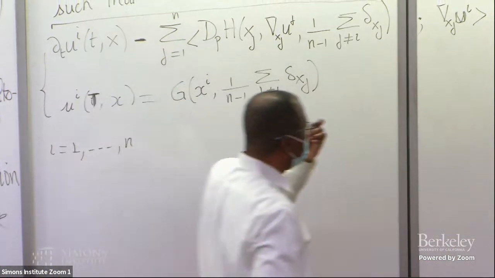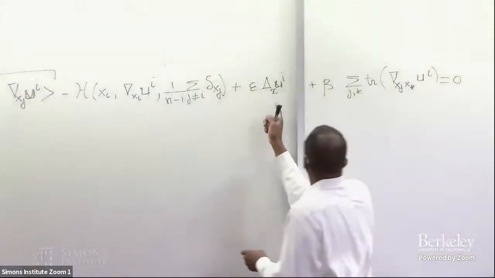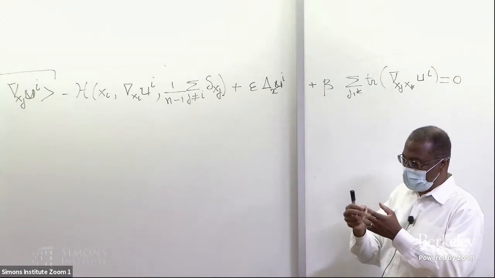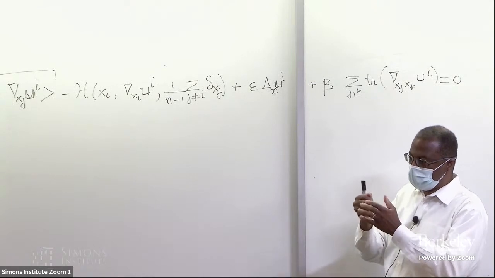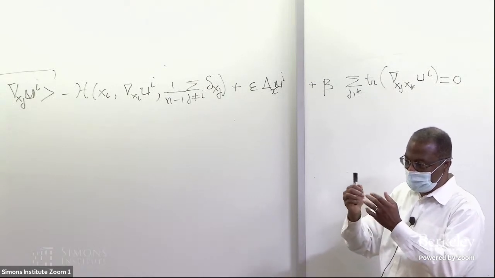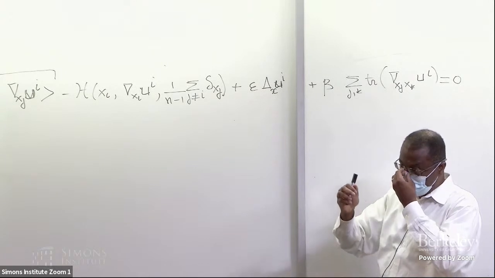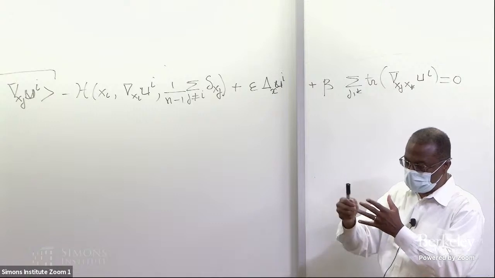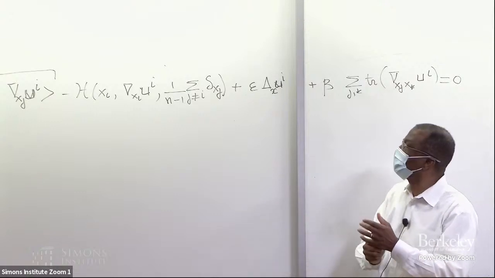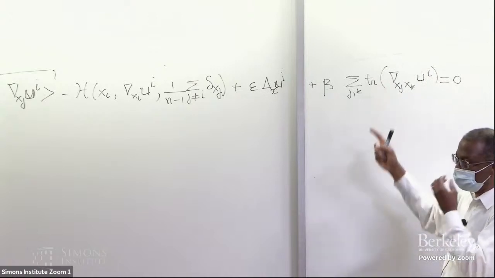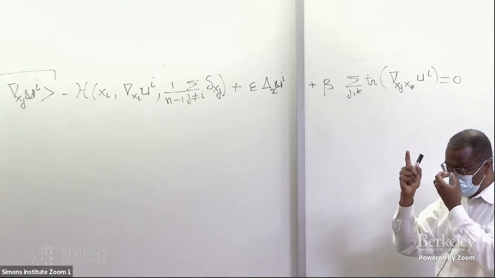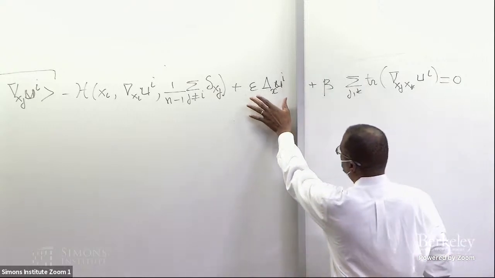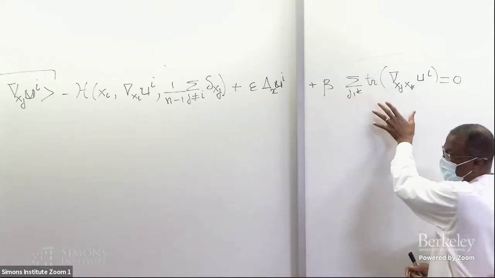Okay, so this comes from the fact that you have n players, and each of them is affected by noises which are different. So you have a noise W_i associated to player i. And then this term comes from the fact that you have one noise which all of them share. So this is called the individual noise, and that is called the common noise.